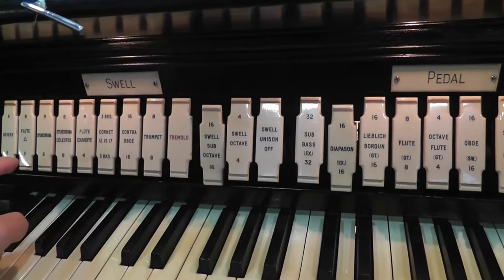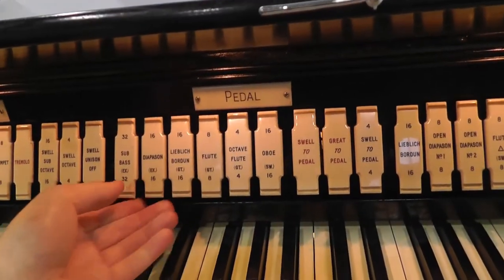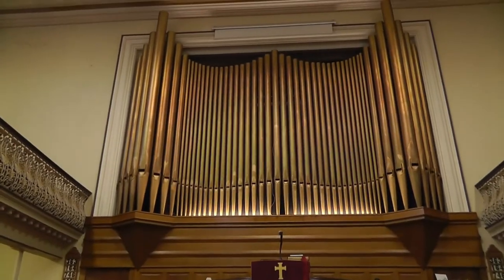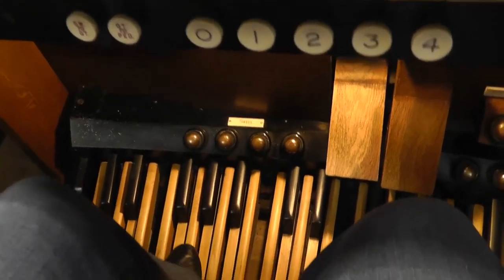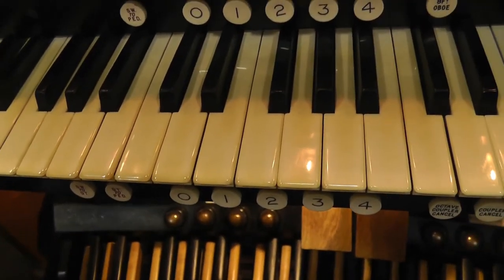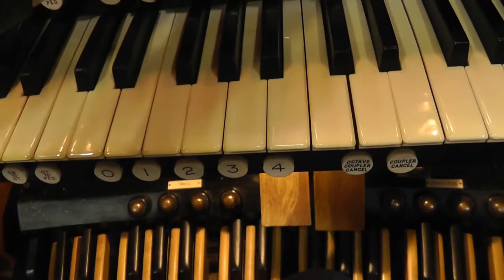Your usual sub octaves, a swell sub octave, and a swell octave. A lot of the stops are extensions from other divisions, so it's still a good sound. Got a sub bass on the pedal, sub bass extension 32, and a diapason 16. Bourdon extended from the great, and a flute, octave flute, and an oboe from the swell.